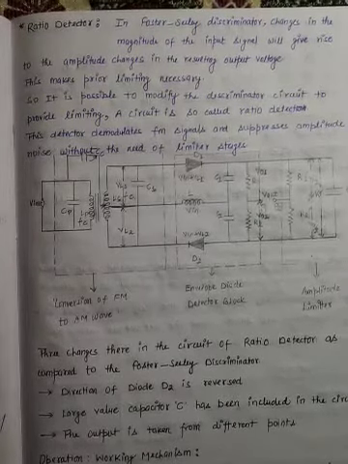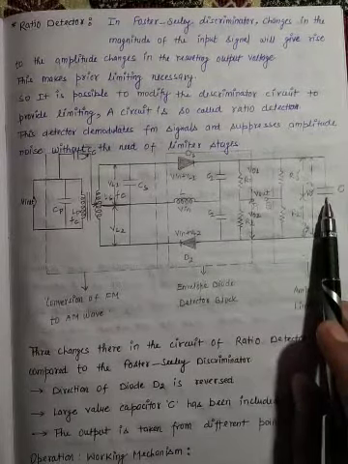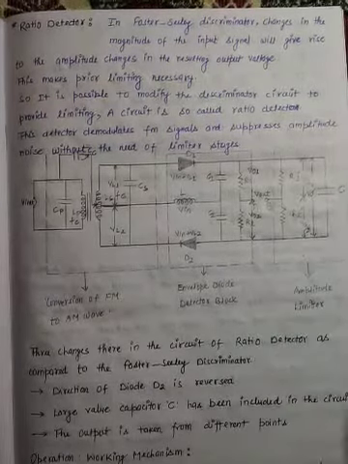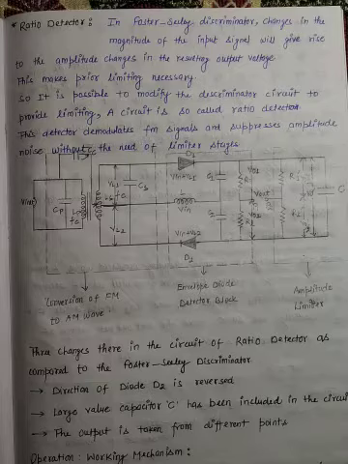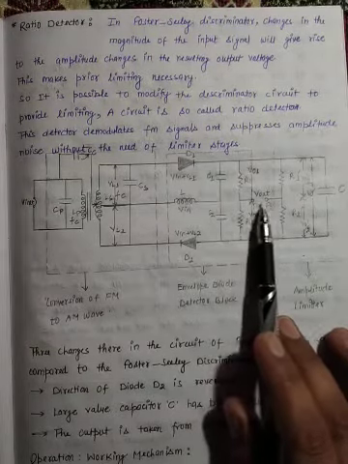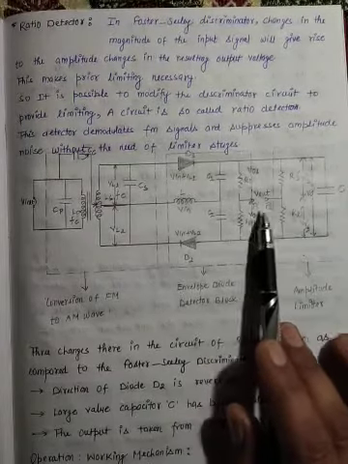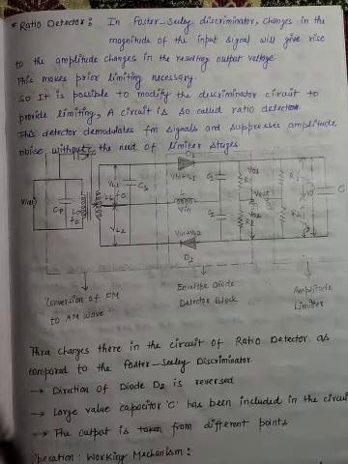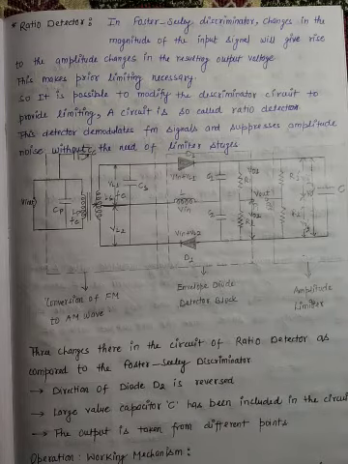Okay, the second difference is this capacitor C. This is a large value capacitor used in this circuit, which helps to maintain a constant amplitude of the resultant voltage. Okay, and the third difference is the points of output: the output is taken between these two points, P1 and P2. So this is the third difference between the Foster-Seeley discriminator and the ratio detector. Okay, so by these three modifications, the new circuit is known as the ratio detector.